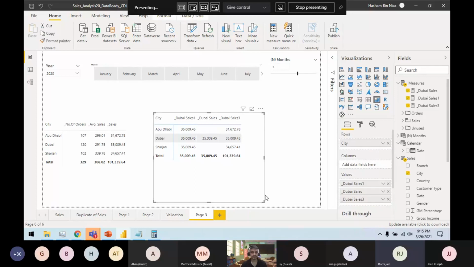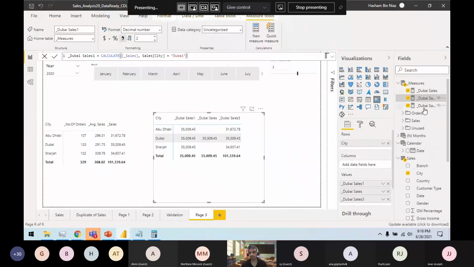Hassan, one thing, I think this is because filter creates a subset of the table. Yes, this is what I said, that this only returns those rows. This one actually filters out the table and only gives you those rows where we have Dubai. Then when it goes for Dubai, it is returning the output, but for other members, it is not returning the output, right? Hope this clarifies.